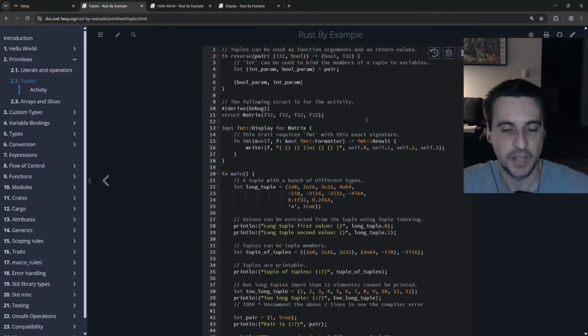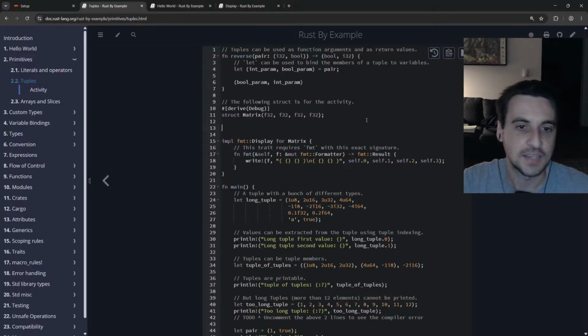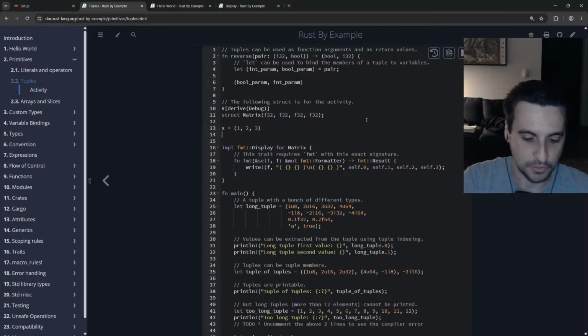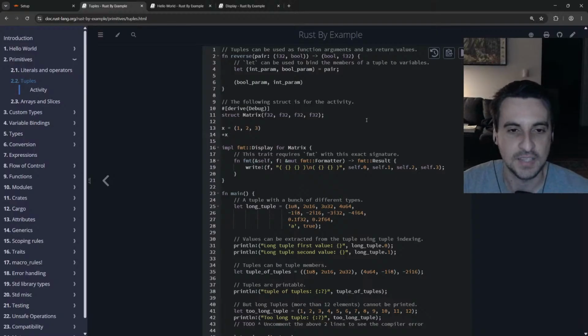Like, Python has, if you have... I'm just going to write Python, but if I have x is 1, 2, 3... If I do star x, it unpacks them as var args. I guess this doesn't exist in Rust. There's no star self. So this would give you 1, 2, 3, but as var args.